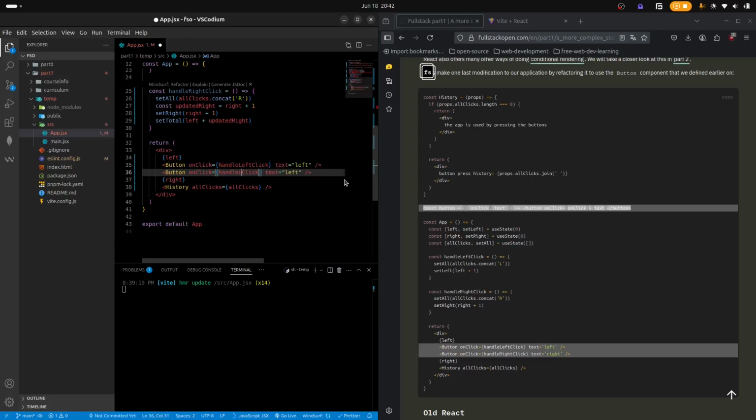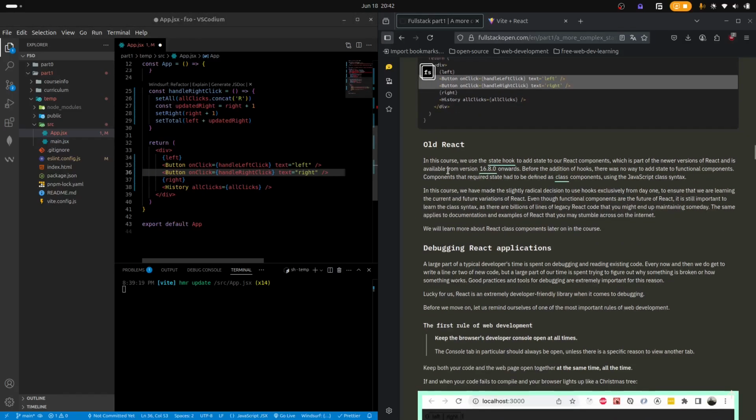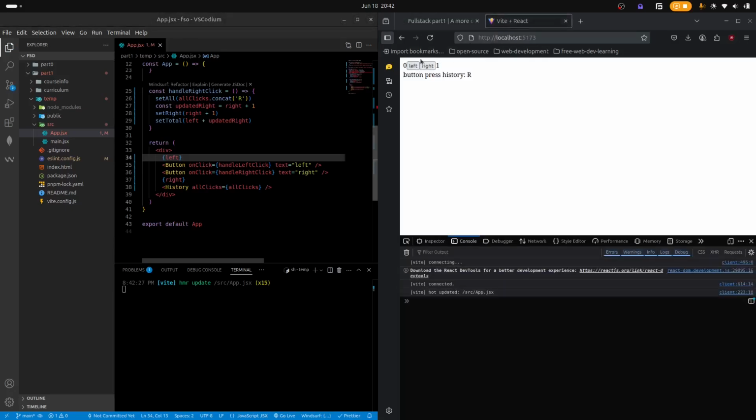Instead we have handleRightClick and text as right. Okay, cool. And as you can see, the app remains the same because it's a simple refactor.